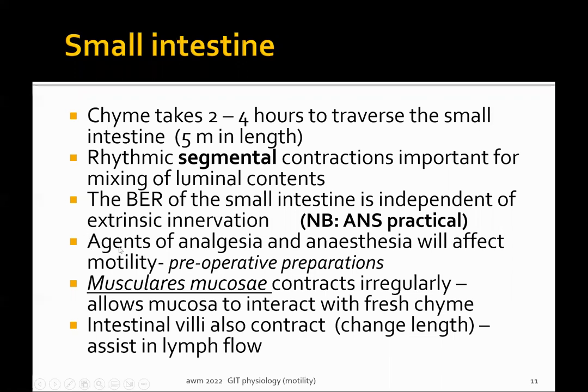The other thing that I wanted to point out, or that you need to know, is that agents of analgesia and anesthesia will affect motility. Remember, the enteric nerves are fine, non-myelinated nerves, which means that even if you give somebody anesthesia or even analgesia, they're the ones that are going to be affected first before the larger myelinated nerves.